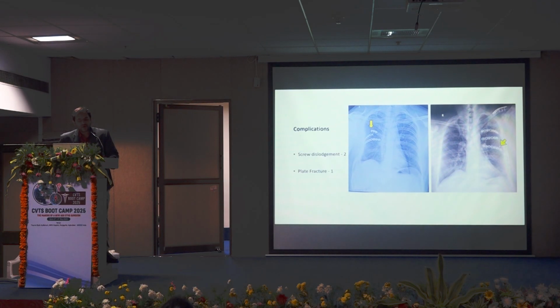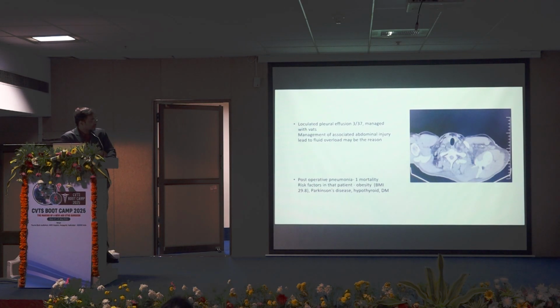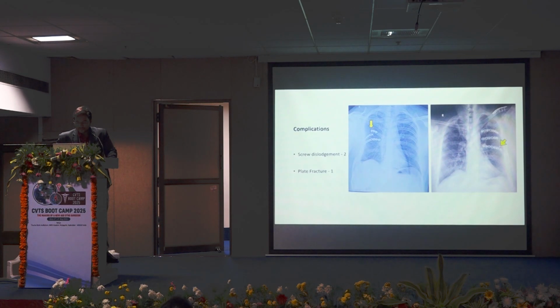And the complications we have encountered in our study. So here you have seen the fracture of the rib plate. This is very important. When we are fixing the rib fracture, it is very important that the plate should align with the rib. There is a bender available to bend the rib plate. So we have to take the help of the bender, and we have to see the alignment of the rib. Accordingly, we have to bend the rib plate. Otherwise, there will be a stress at that joint area, and it will be more prone to fractures like this.